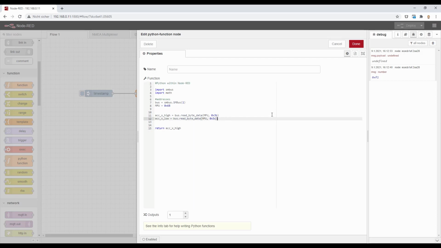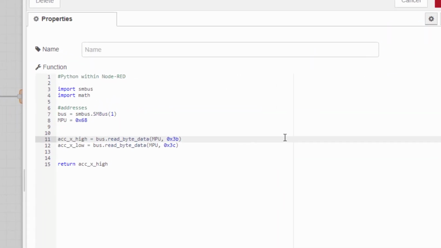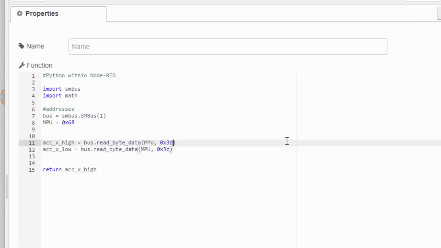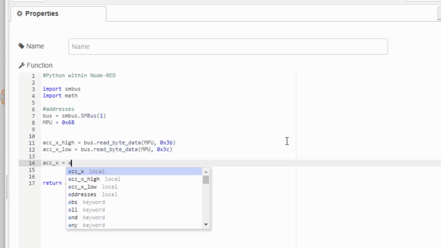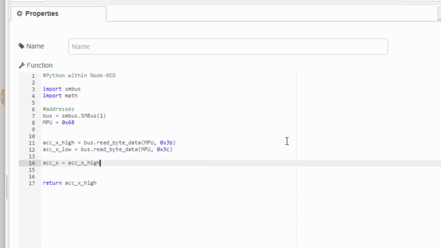The first thing we want to do now is to get one word. So currently we have the high and the low byte. What we want is something like this. So we want the acceleration of X. And yeah, the easiest thing you could think of is let's just add those two. And then later on we want to send this one back. That's not that wrong, honestly, because what we need to do is to add both.